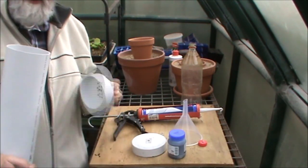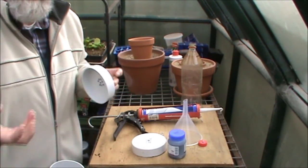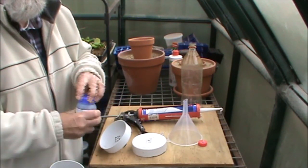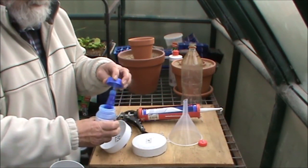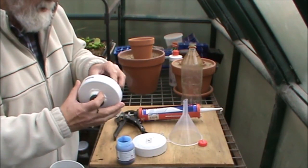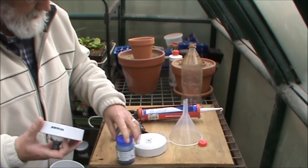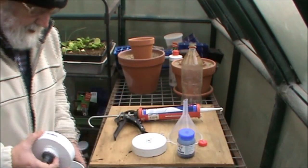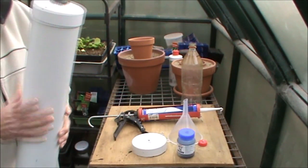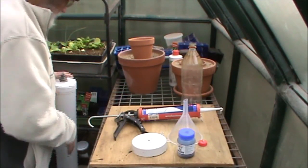Because this is going to take a fair bit of pressure, we're going to have to glue it. You want to glue the bottom one but not the top one — the top one has to be removable so you can clean the system out. So I've got some blue glue, which comes with a handy little brush. This stuff is full of solvent so make sure you put the lid on otherwise it goes off. There's not a huge amount on there but it needs to be stuck so it won't come off.